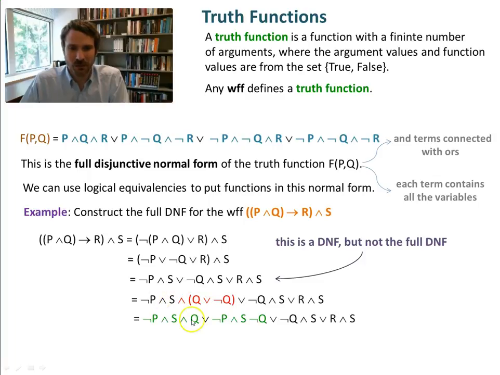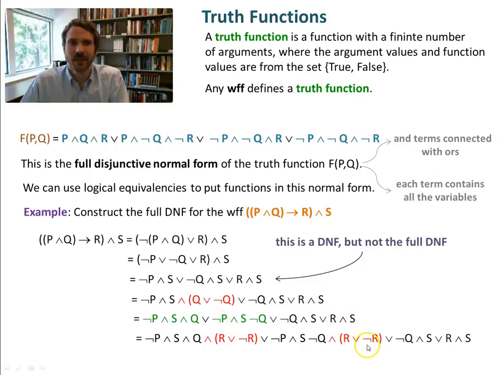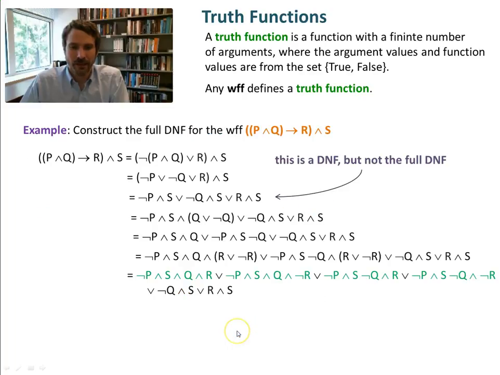And so we just do it. Then we distribute and we get these 2 new terms. So this now is equivalent to this. We have to now add R's in. Got to add the R. And we end up with this over here, running out of space on the previous page. So we added the R's in, and now we get all of this. So now what we've done is we've taken this first term, which was not P and S, and we have fully expanded it into these 4 terms that now each contain all 4 variables of my logic function.